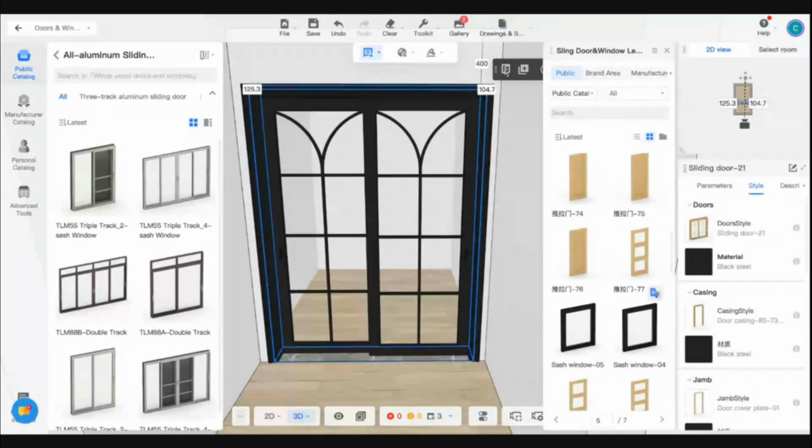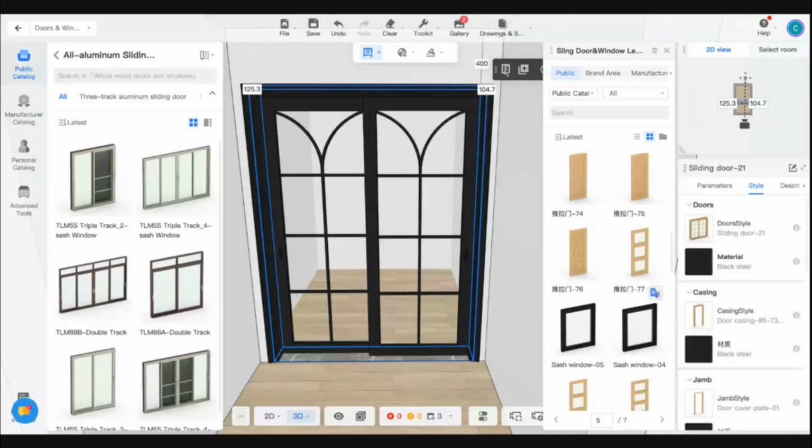So I cannot confirm at the moment whether we can design that. The best option I can give you is custom modeling. For example, the width will be 1.2 meters, and then you can duplicate to the other side. But for the silicone and everything, I need to double check on that, Mr. Kenny.